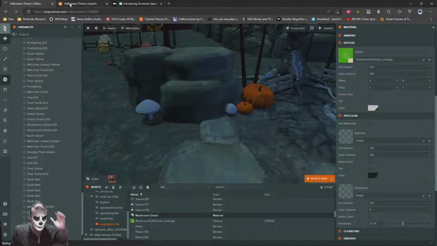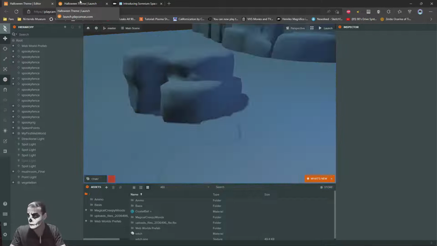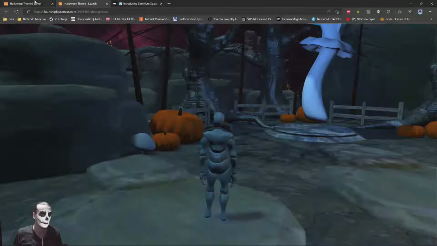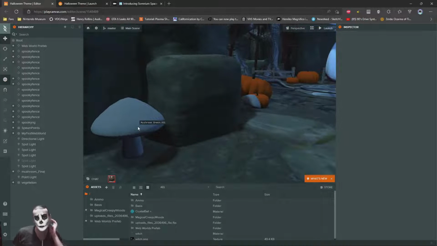Weird. Maybe I just need to refresh before that's going to show up. No, I still don't see it there.